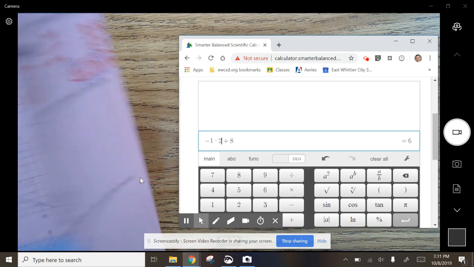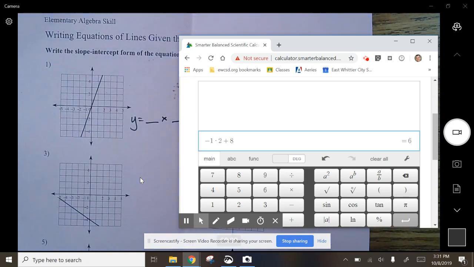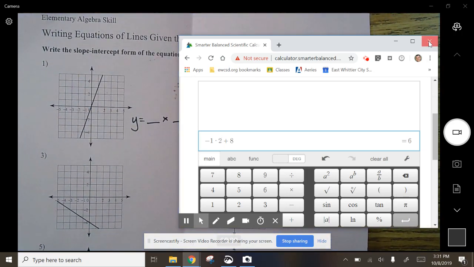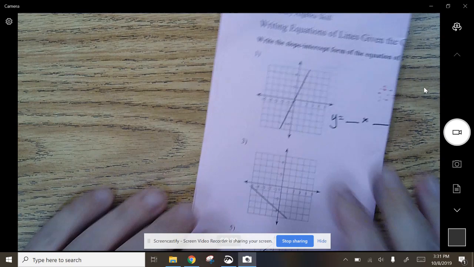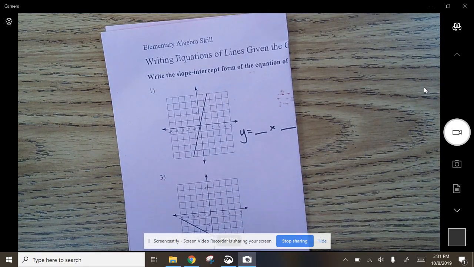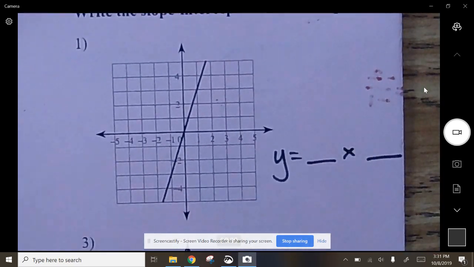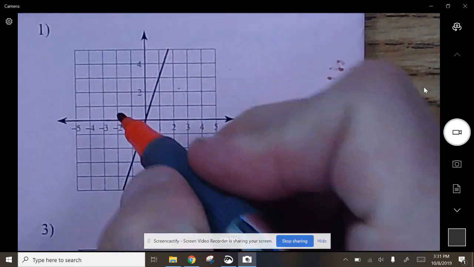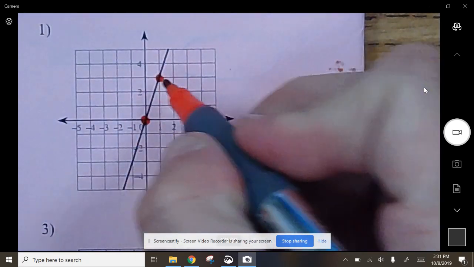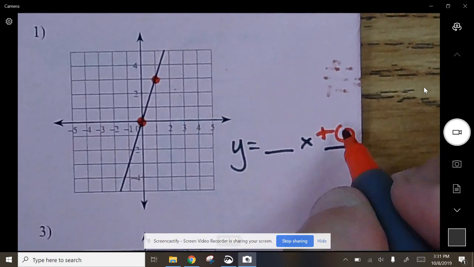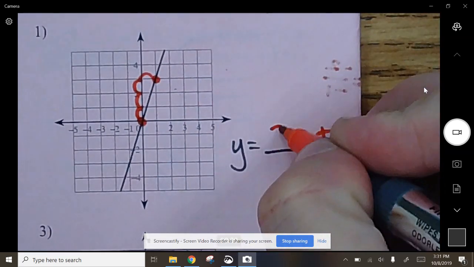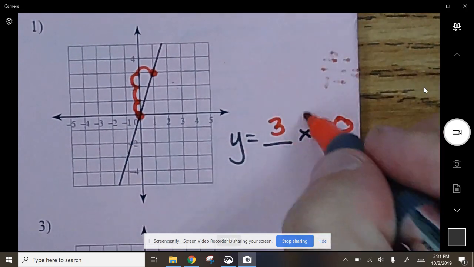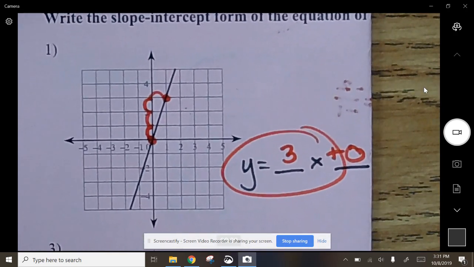All right, backside. I love the backside. And if we're struggling with the backside, let me get this calculator off the screen. All right, the backside is a little tricky. But if we look at the back side, we have to find coordinates in this graph. So if I look at the first one, I know that's a point and that's a point. So it's plus 0, so it's proportional. And we're going up 1, 2, 3 over 1. It's 3x. So your answer, y equals 3x.